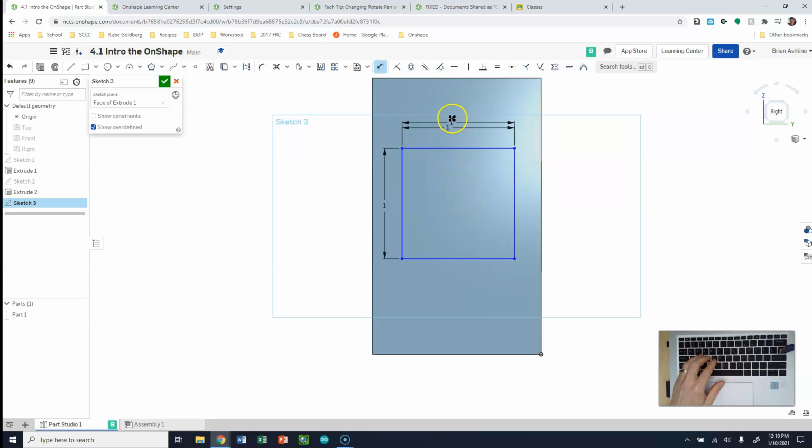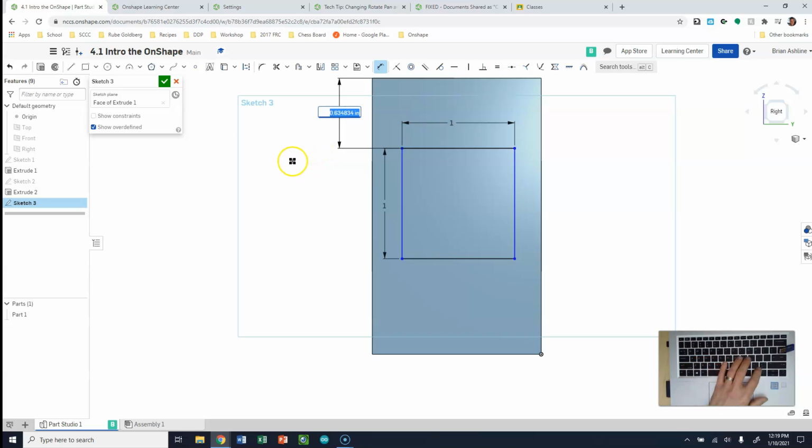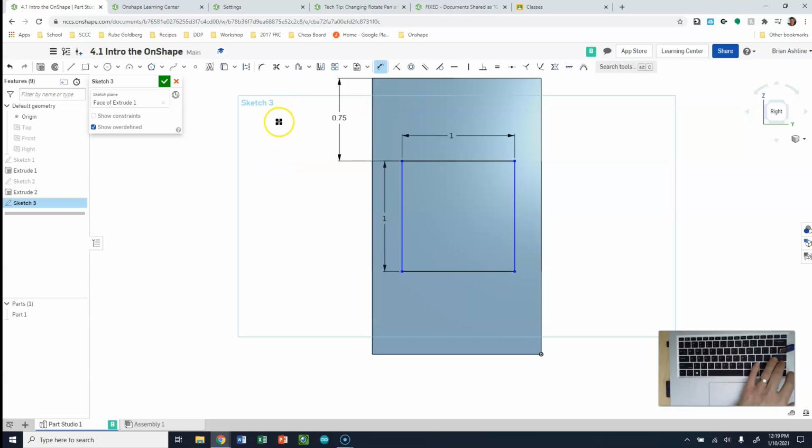Okay, and I can also position this piece so that when I hit the D key to dimension, I can select, say, this line and this line. So that's a third way to select pieces. And I can drop a dimension here as well. So this is 2.5. That's 1, so it's 1.5. So 0.75, we'll put this thing in the middle. Okay, so I have 3/4 of an inch at the top. And when I select these 2 lines here, I can say that this is going to be 0.25 inches, which again centers that.